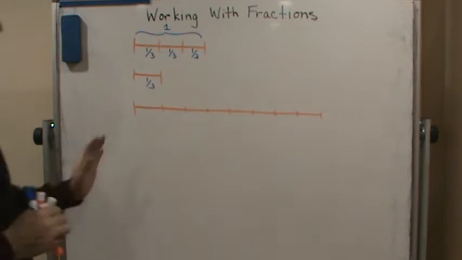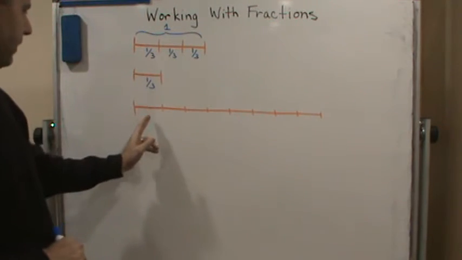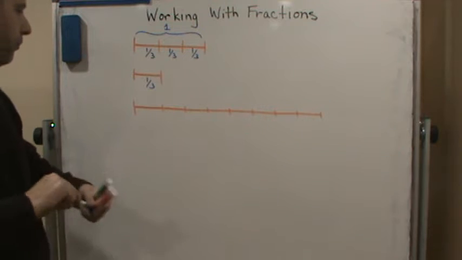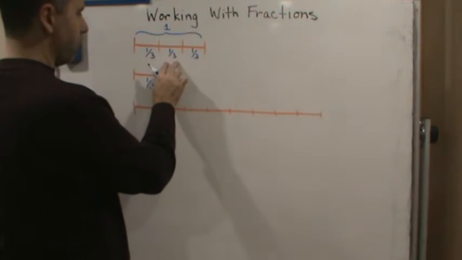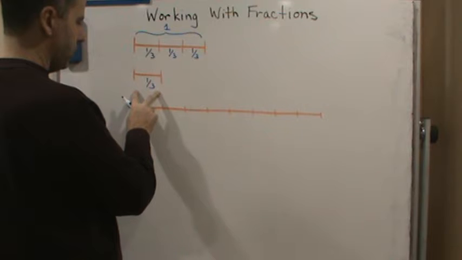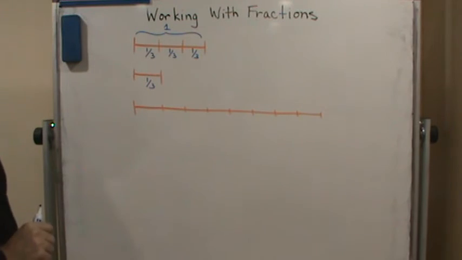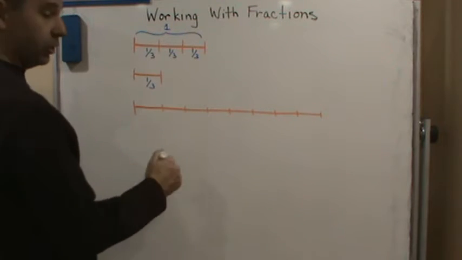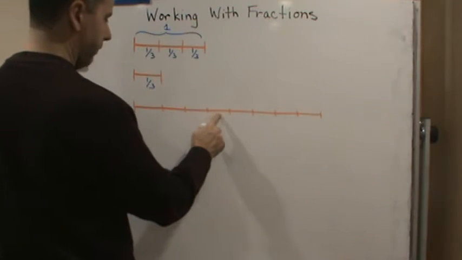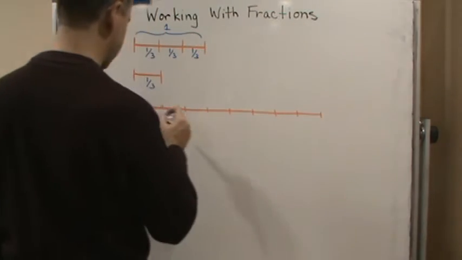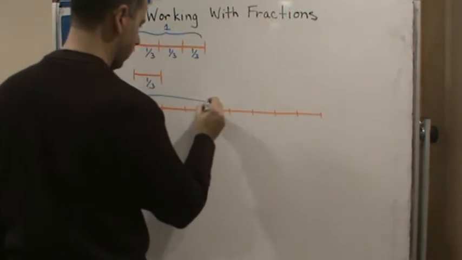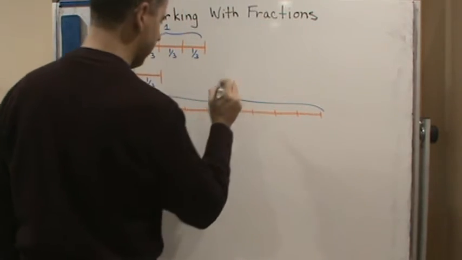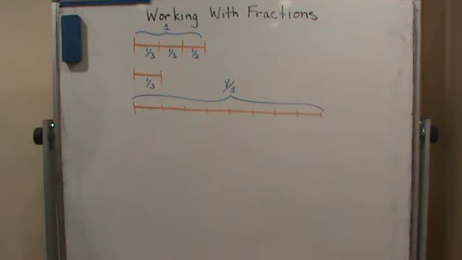Now, if I take this here based on this, and again, each one of these is 1/3. How many thirds do I have here? Well, if this line represents 1, so each space is 1/3 of a whole, then how many thirds do I have here? Well, just count them. 1, 2, 3, 4, 5, 6, 7, 8. So here, I have 8/3, which represents an improper fraction.